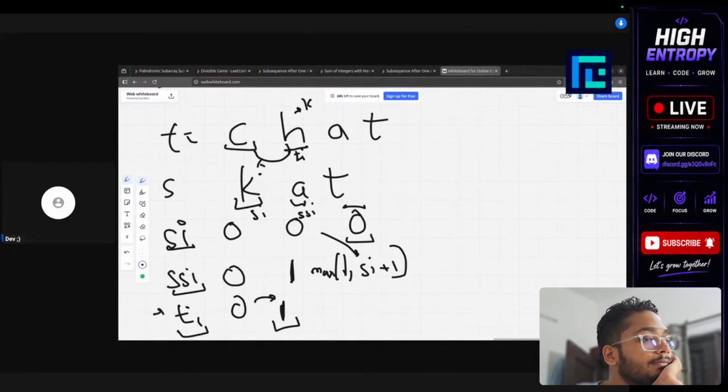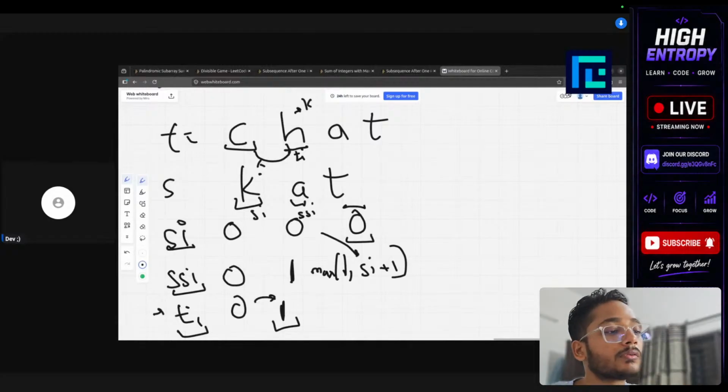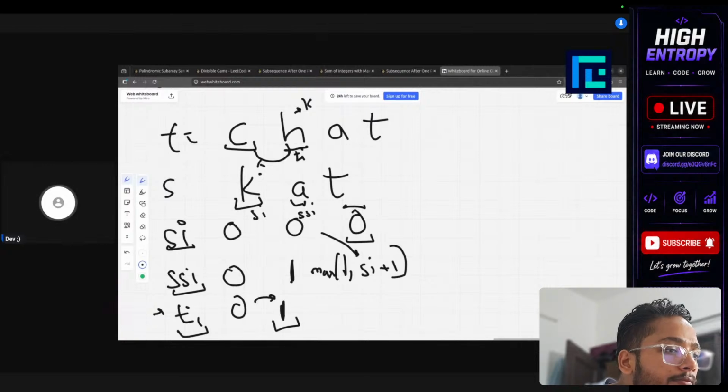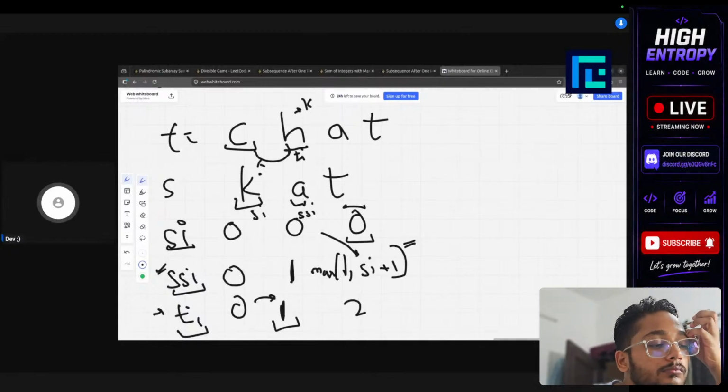SSI. And I say this, why? Because this SI was here, right? I assumed, what if I did the operation now? If I did the operation now, then SI would become SI plus 1, which is 2. And this SI plus 1 would go into SSI because now we have used our operation. And this will obviously increment. This is the entire flow actually. Again, the max would be SI plus 1, which is again 1 here. So this would be 1.